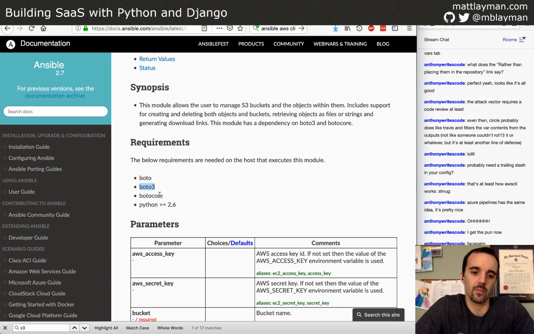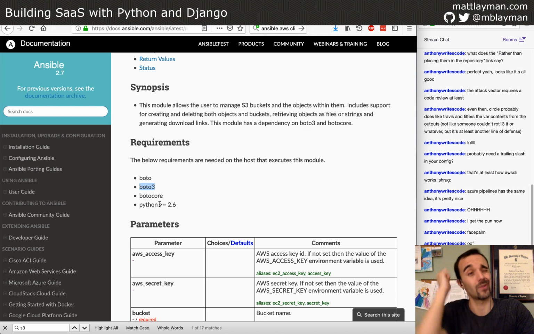So I guess what we're going to need to do, how do I want to deal with this? I suppose one thing I could do is just say forget it and install the latest Boto stuff at the system Python. That just sounds nasty.